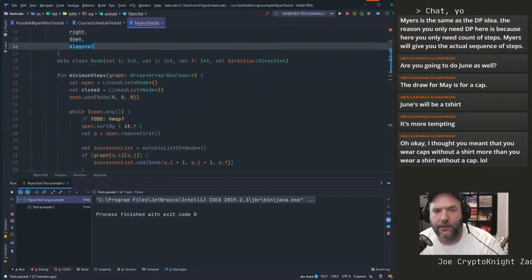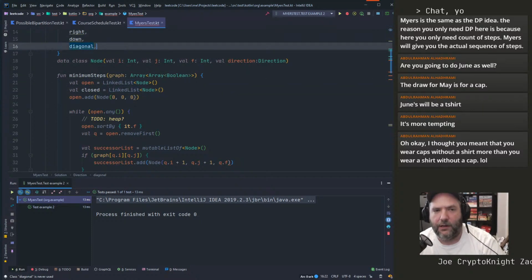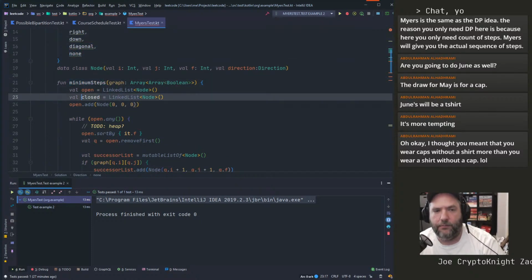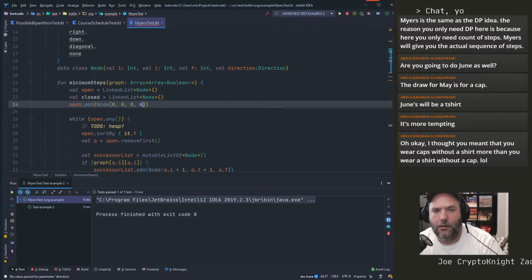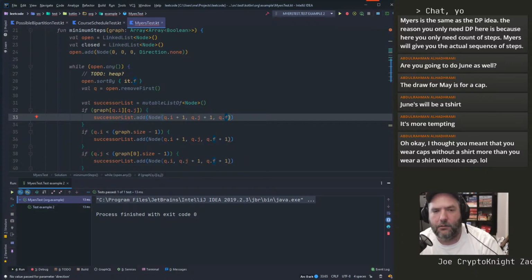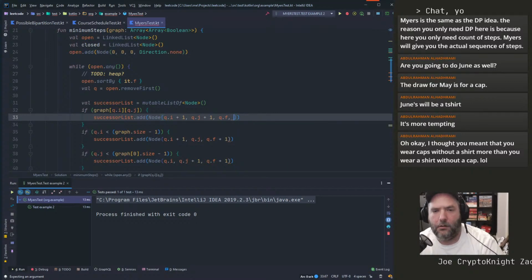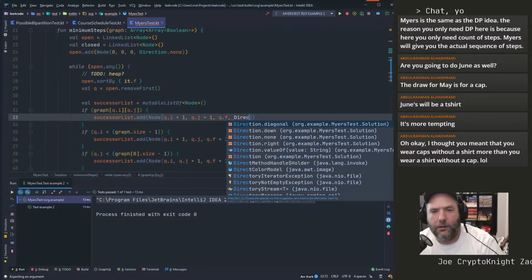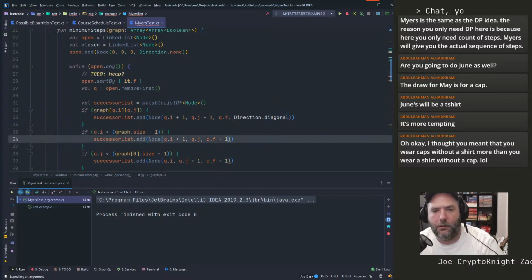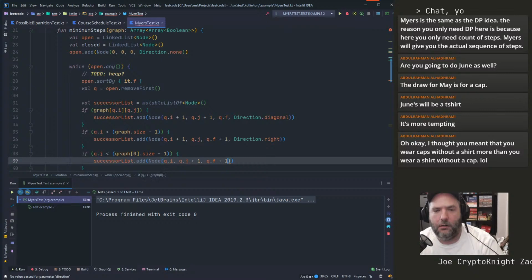So here for the first direction, we should not even count it. So do I want to say it's nullable, or do I just want to pick one, or maybe none? All right, we'll do none. And we go to the diagonal. Direction dot diagonal. Direction dot right. Direction dot down. That's it.